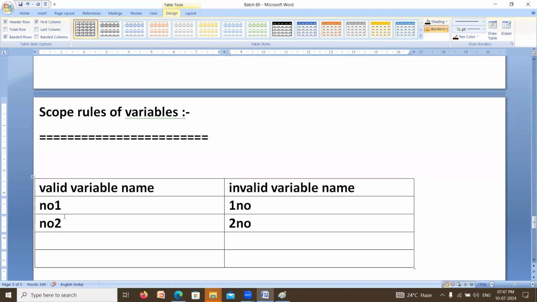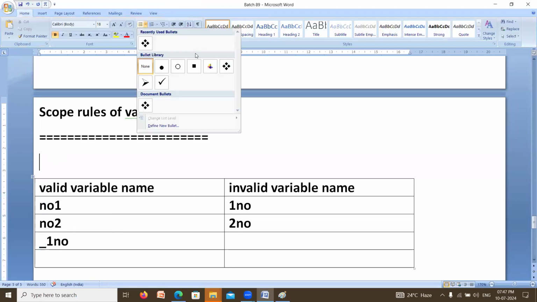Why are these invalid? The name should always begin with an alphabet or underscore. First number is wrong because it begins with a digit. If you put an underscore, then it is right. So the name should begin with an alphabet or underscore. That is rule number 1.